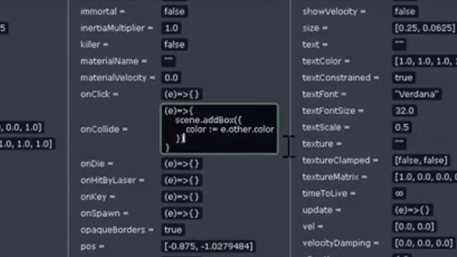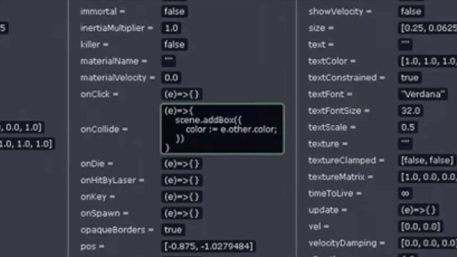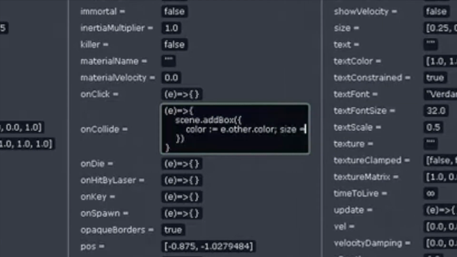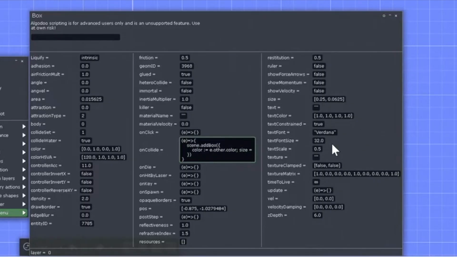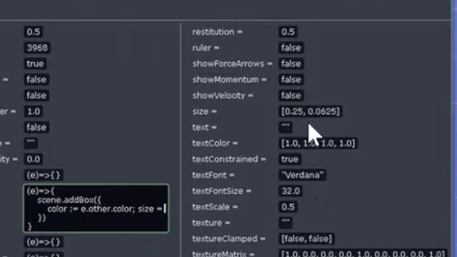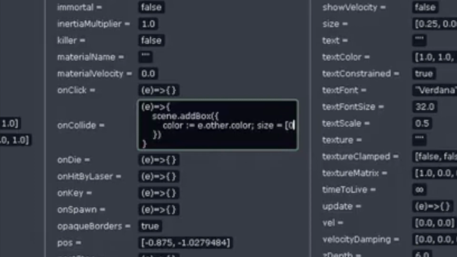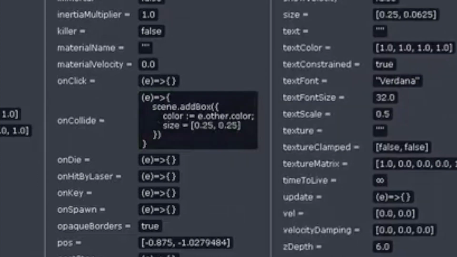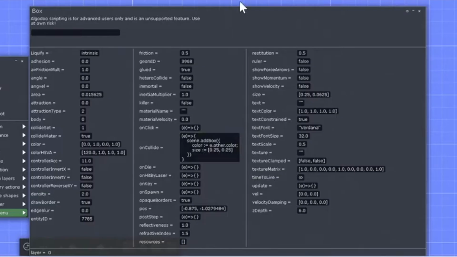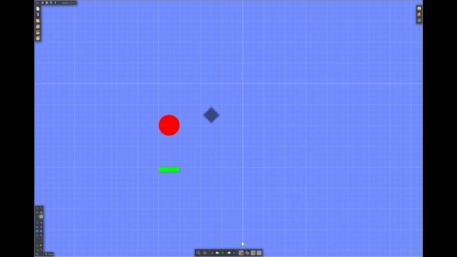Okay, now that that's fixed, we can go size equals, because if we take a look at this object size, we can see it's 0.25, 0.0625, since it's a quarter. That's how big my pads usually are. So if we extend the smaller number 4 times, we can get the size of the box we want. Size equals to 0.25, 0.25. And this is one of the things you'll need to change. And again, we have to remember to put that colon in. Better now.